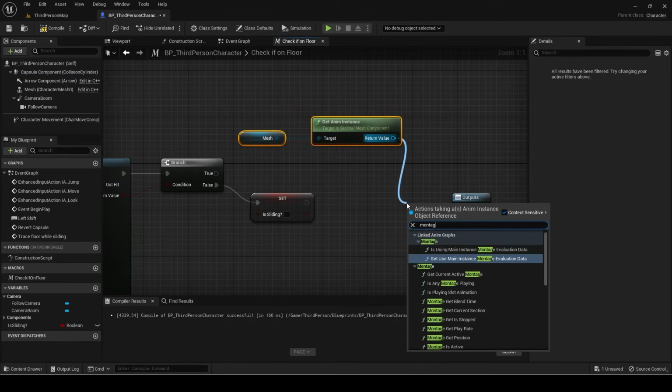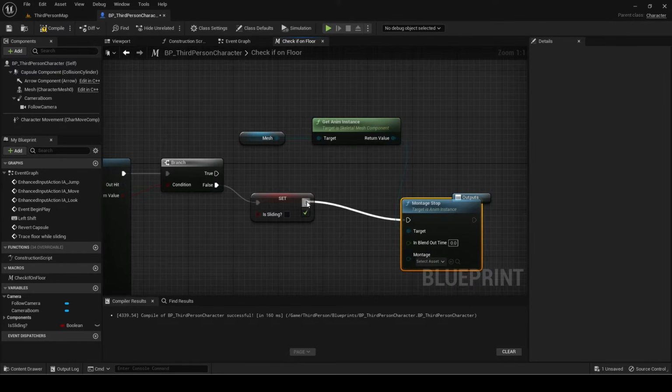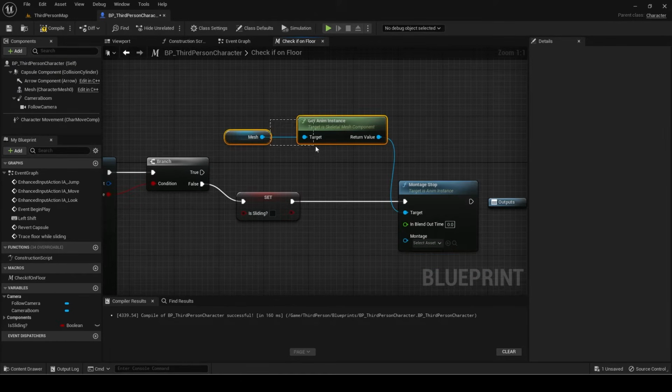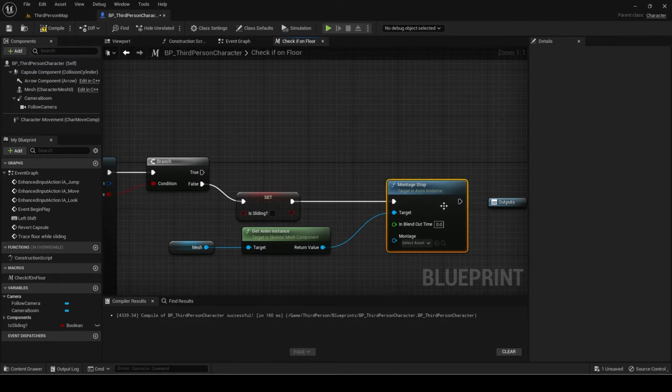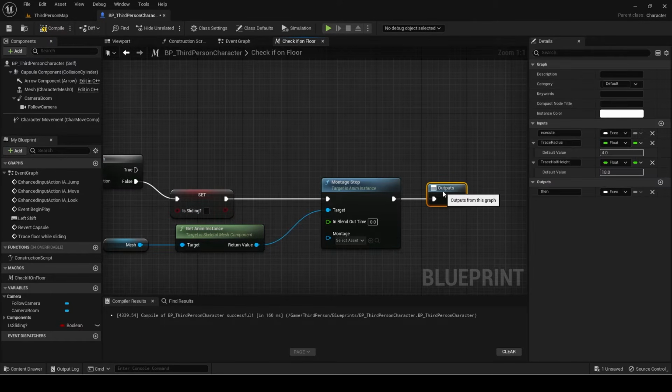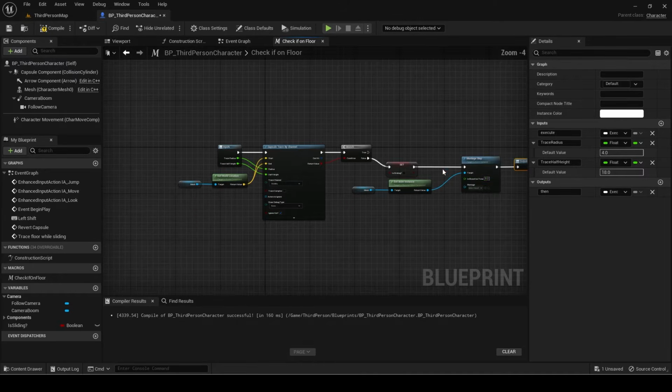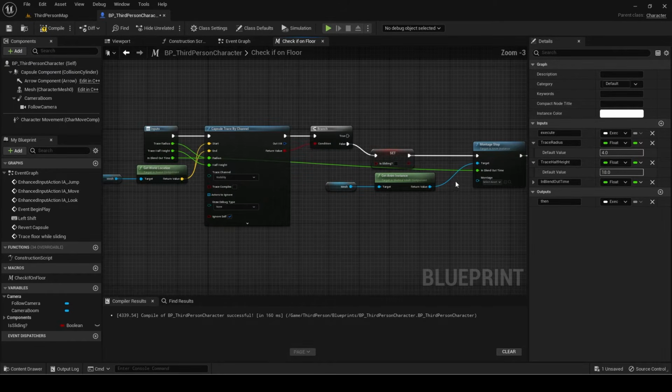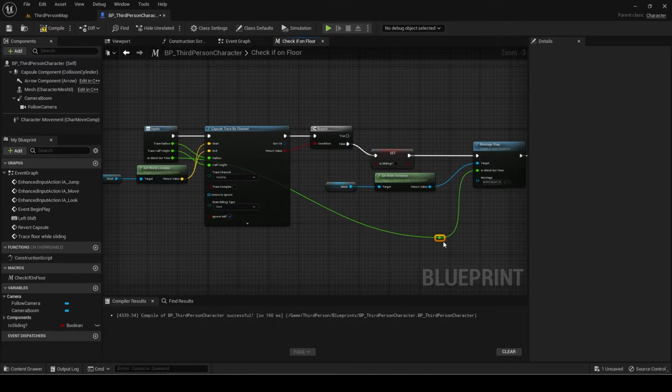Add a montage stop as well. Make the blend out time an input with a default value of something lower than 1 like 0.2.